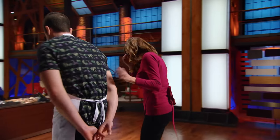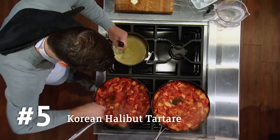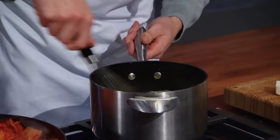Thanks, chef. I think I deserve a spot in the finale because I'm different than the two other home cooks. My food is really playful. That's completely unpretentious. It's just accessible, but really delicious. We're gonna go for a Korean-flavored Nova Scotia halibut tartare with some kimchi puree and a yuzu custard.